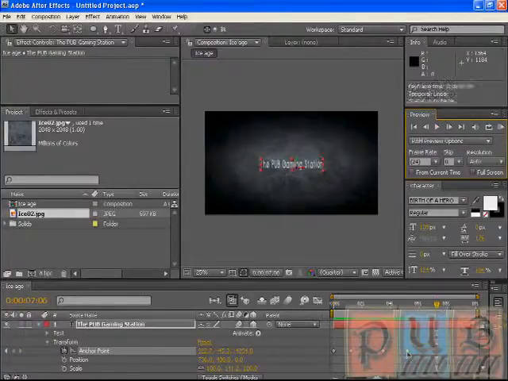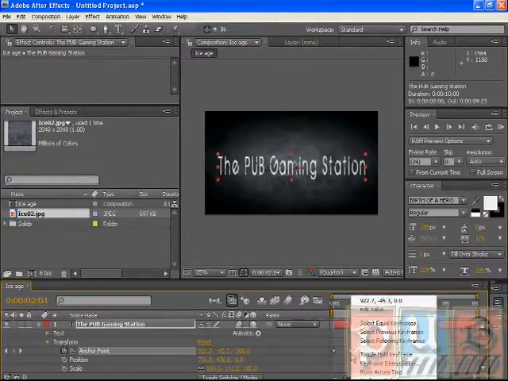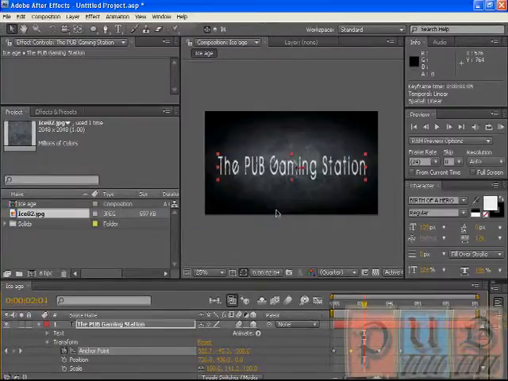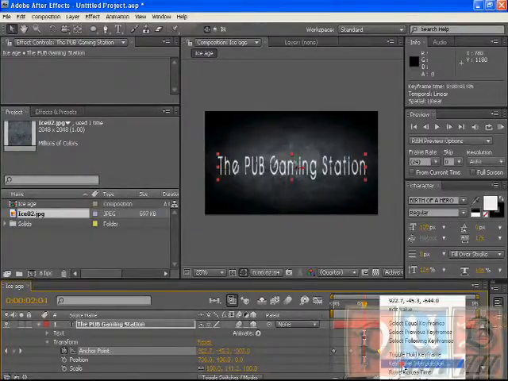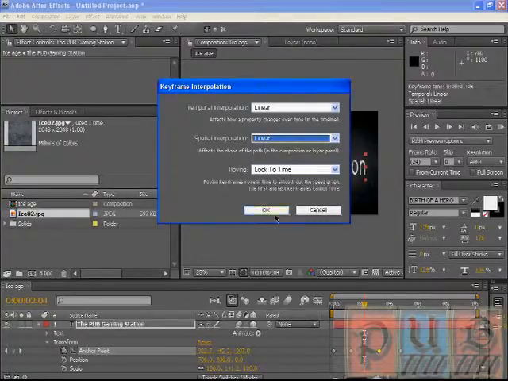You might have a problem with your second and third keyframe, and to fix that, your text might get bigger instead of getting smaller. So to fix that, you have to go on your keyframes, right click on it, select this, open it, and select here. You have to select here aligner and press K. Do that on both keyframes, and that should fix your problem if you get it.